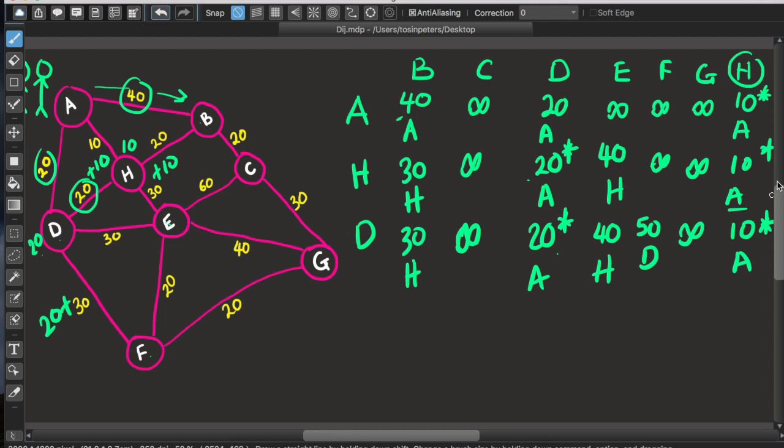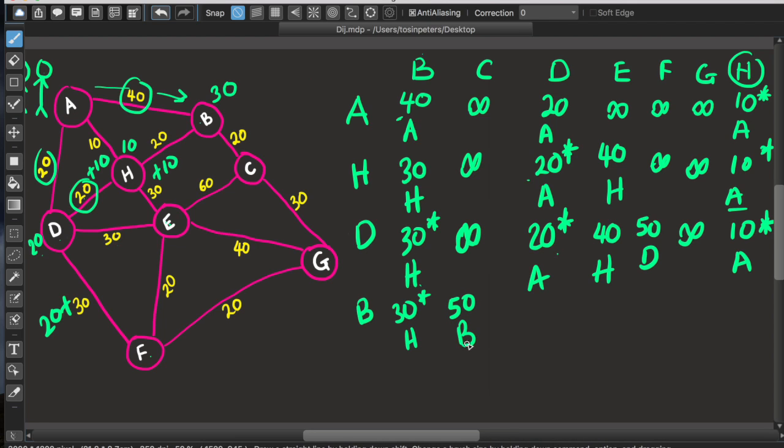Now we're going to pick the smallest value, and that is B. So we're going to pick B and asterisk it here. B comes here, and the value to B was previously 30. So let's just keep this on the edge so we don't forget to add it to anything. So let's go. B to H, obviously, is 30 plus 10. You want to keep the asterisk here again. B to C is 50. Better than nothing.